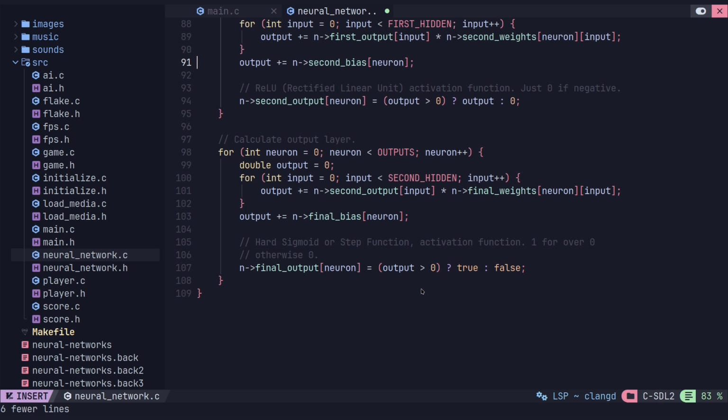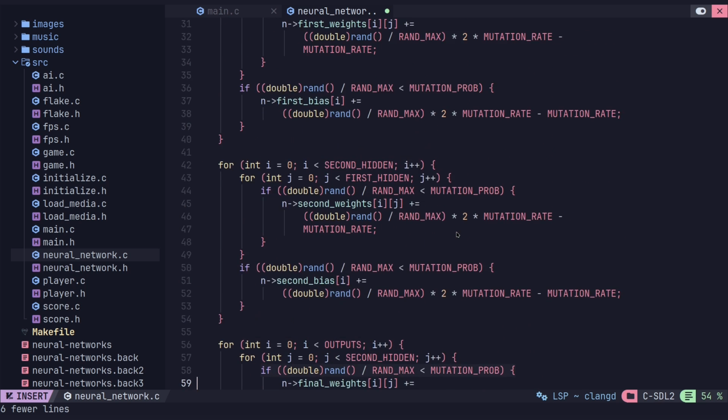And I know there's more complicated networks out there. This is a very simple thing that I'm attempting to do here. I just wanted to understand how all the moving parts work. So this is the simplest version. This is not a large language model or anything like that. You do get much more complicated sigmoid outputs, but I only need a simple Boolean output. So this is a hard sigmoid or a step function. Lots of big words that just mean it's a ternary operator.